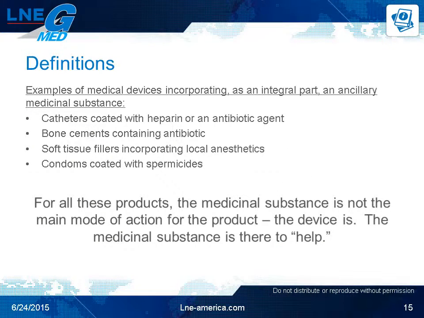In this slide, all the listed examples of medical devices incorporate a medicinal substance. The medicinal substance is not the main mode of action for the product, the device is. The medicinal substance is there to help. The first example, we take catheters coated with heparin. Heparin administered effectively reduces thrombus formation and may reduce catheter-related infections in patients who have central venous and pulmonary artery catheters in place in case of pulmonary artery disease.